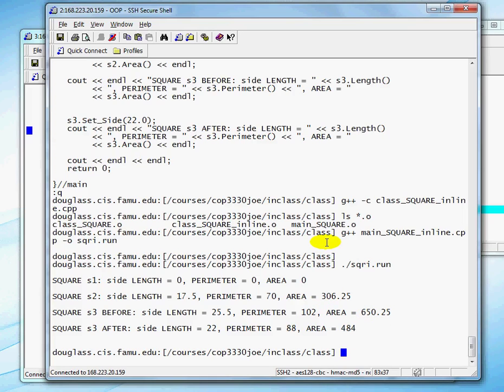Let me give you another reason why you would have an implementation file and a specification file. Normally, when you have lots of people working on the same program, the specification file gives enough information for other people to write their code that calls the member functions when those functions are being provided. That way people can work separately on a project.